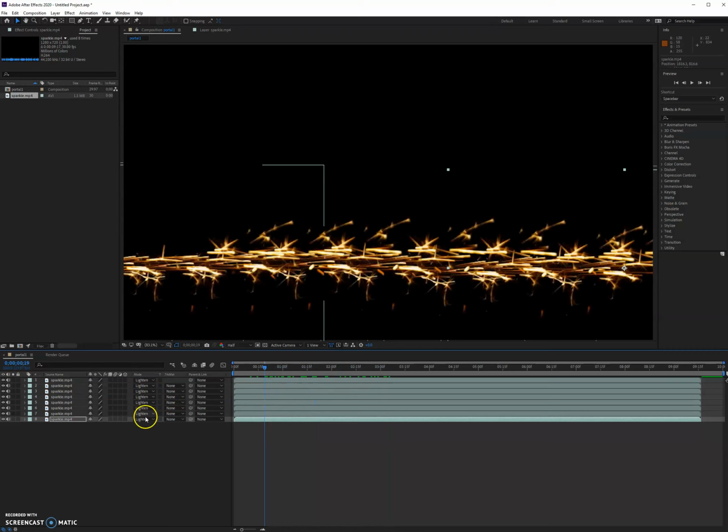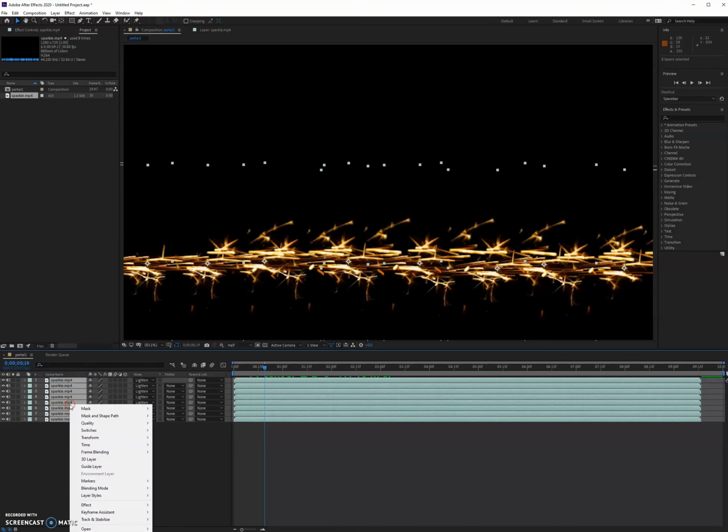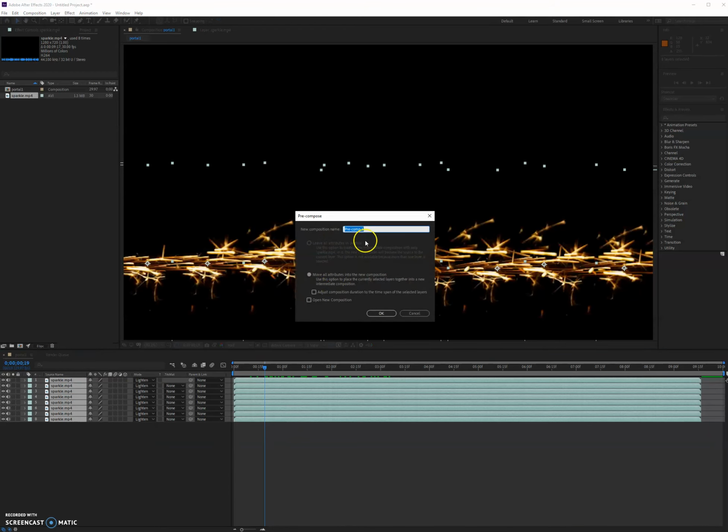Now, if you'll notice, all the modes are lightened. I've got 8 of them. What am I going to do with those? We're going to have a lot of layers, and so what we don't want to do is get lost with too many layers. So we're going to do something called pre-comping. Pre-comping allows you to put them all together into one layer without actually losing the original layers. So what I can do is highlight these 8 layers I made, right-click, and then just go to Pre-compose. Pre-compose, I'm going to go ahead and name this Portal 2 so I don't lose myself.